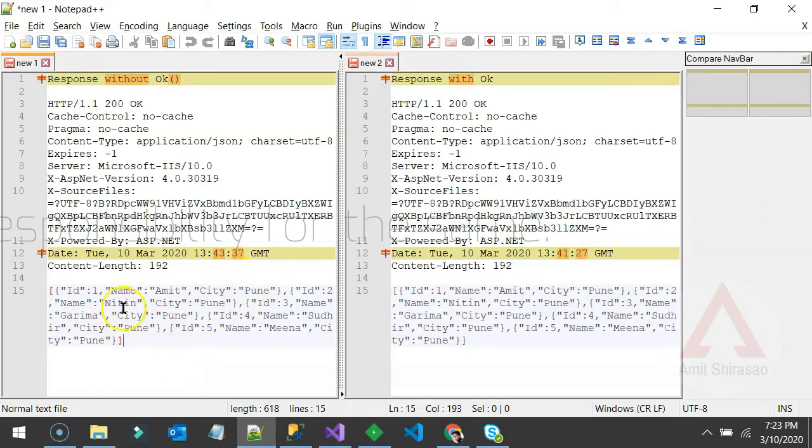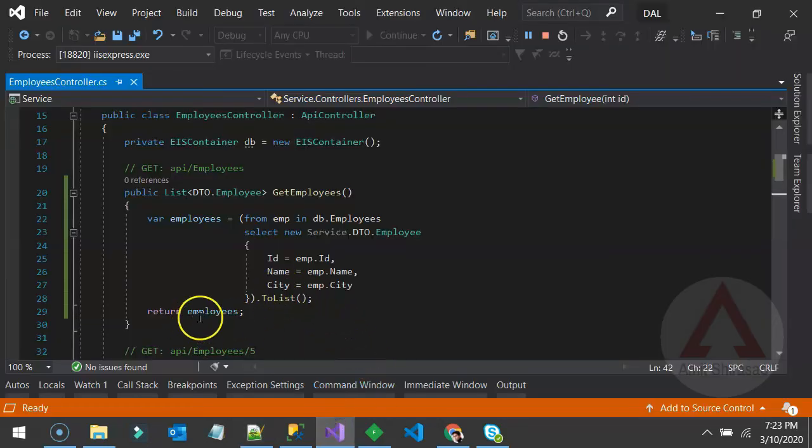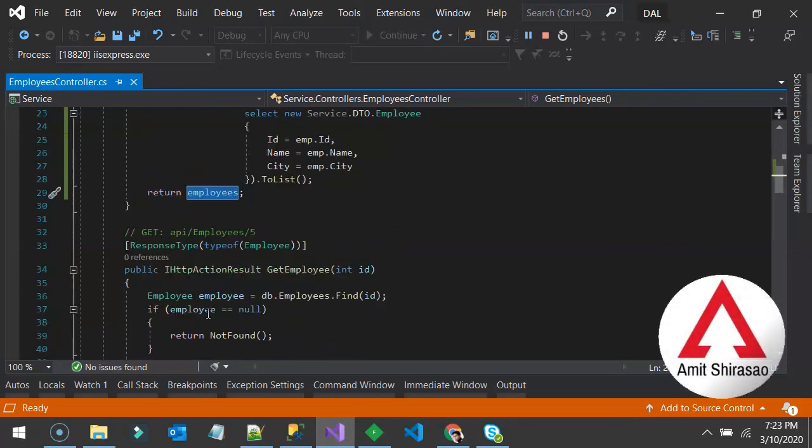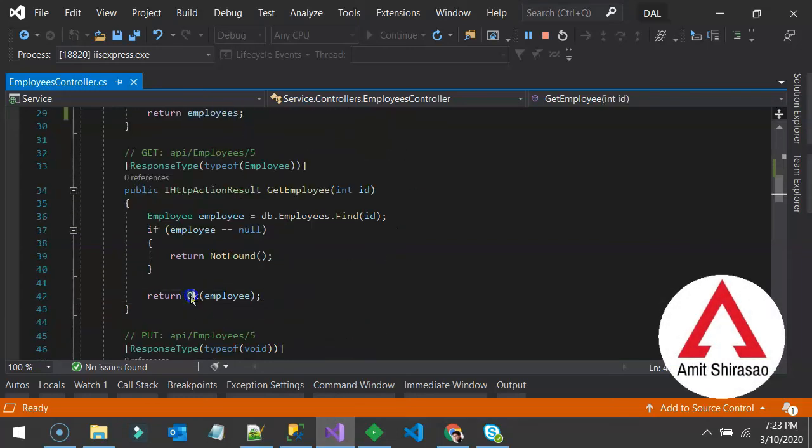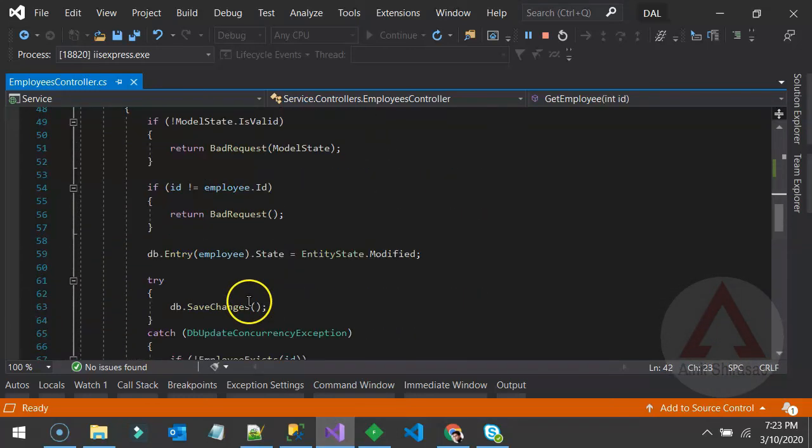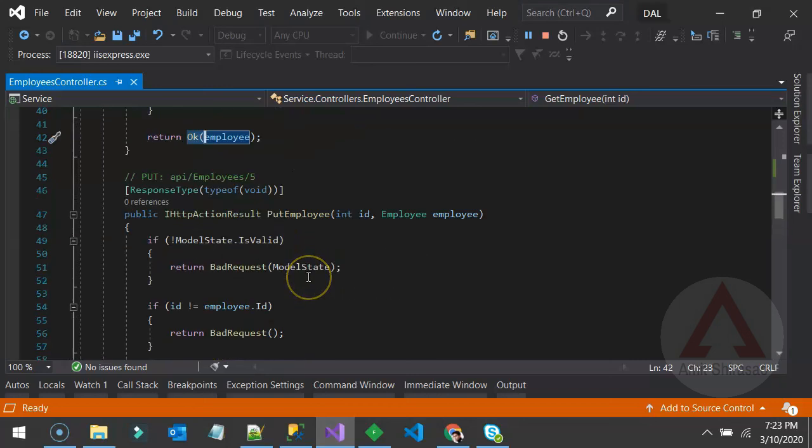Okay, that is called a payload, or the body. So the body is the same. All the headers are the same. So there is no difference except the timestamp. Okay, so your response will not vary with OK or without OK, but it's always a good practice to return using OK or not found or bad request. I'm just making it clear to you.